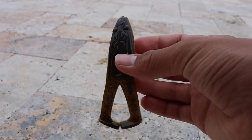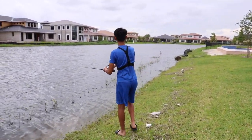I usually use topwater — either a hollow body frog or a soft plastic frog — and just cast right up parallel to the bank, then slowly reel it or work it down the bank. A snakehead will come out from the bank and just destroy it. If it rains a lot and the water level is really high, another way I catch snakehead is to cast to the weed line and bring it back to shore. When water levels are too high, they won't sit right up on the bank but will hang out in the weeds.